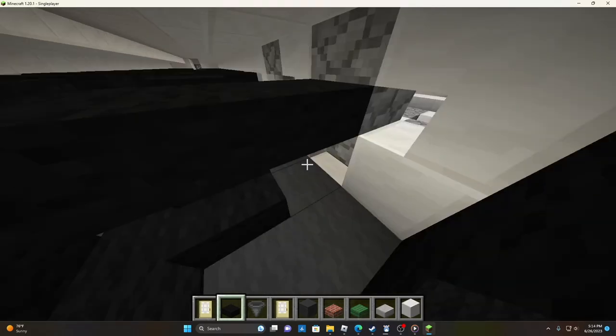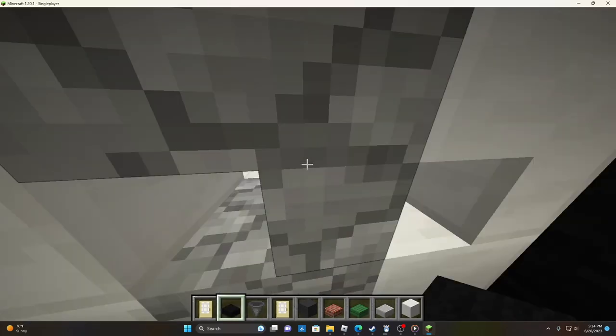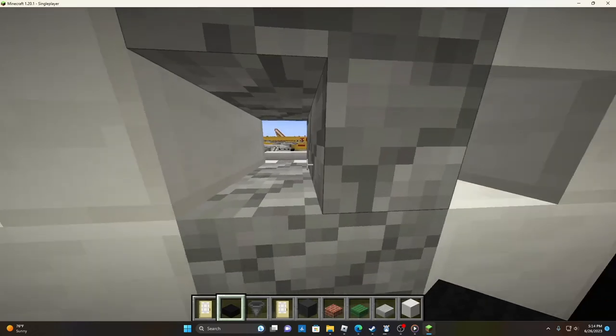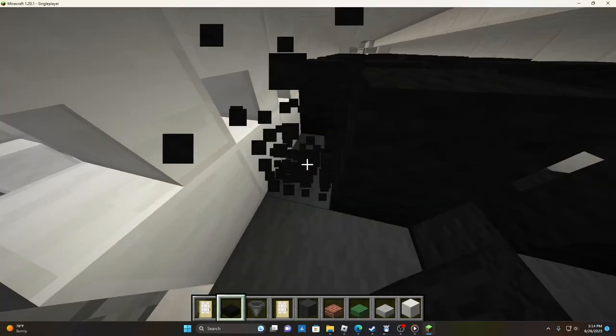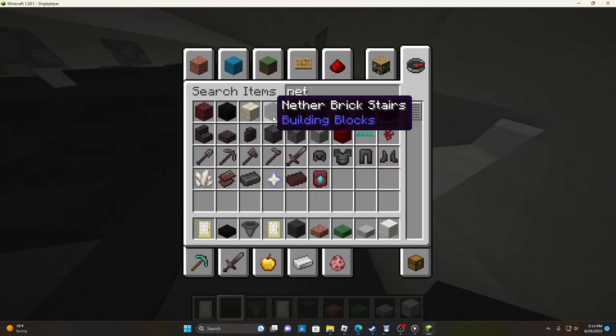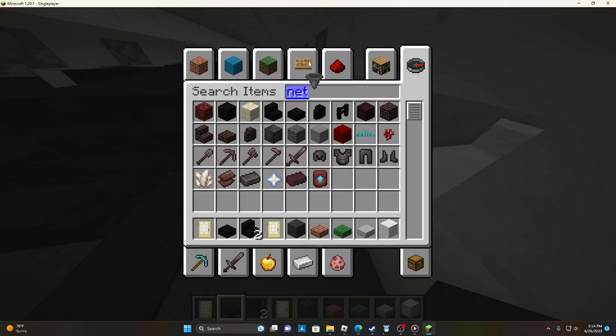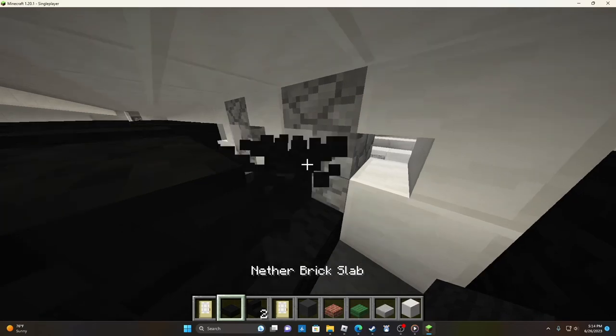So guys, don't put it right here. So if you see it next to a cobblestone, for the wing door, just remove these and just replace it with one. That is really important. So don't do this. Just do this.